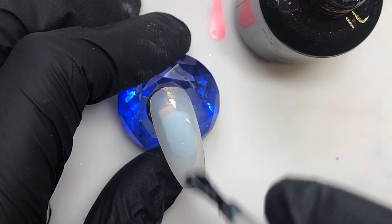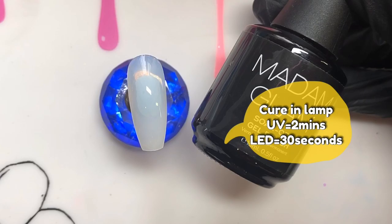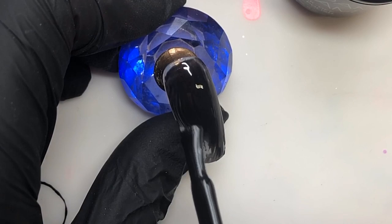So now I'm going to show you how I created the design. I am just applying a normal gel based top coat and curing it. Then I'm coming in with Madame Glam's Perfect Black. So you want to go ahead and apply two coats of this and cure within each layer.